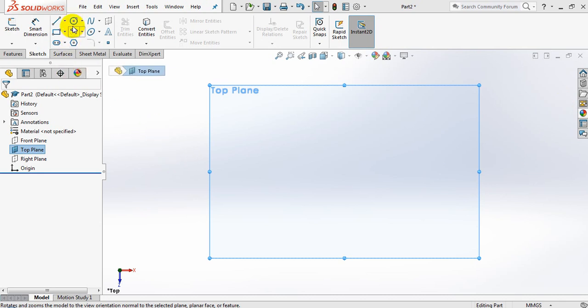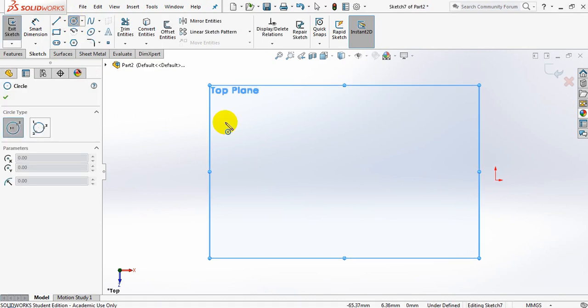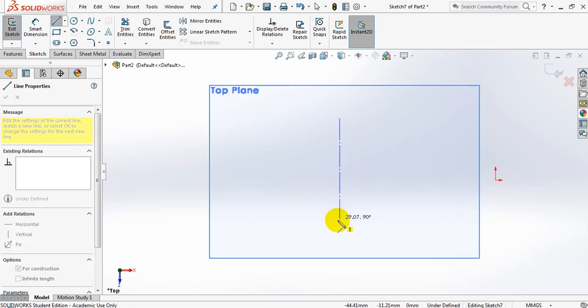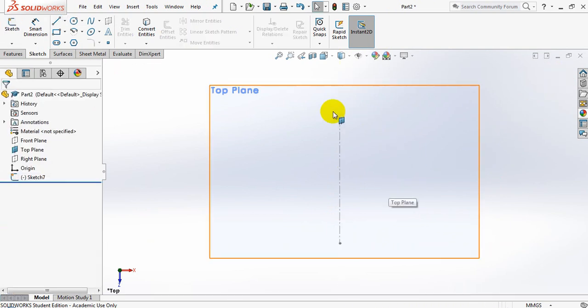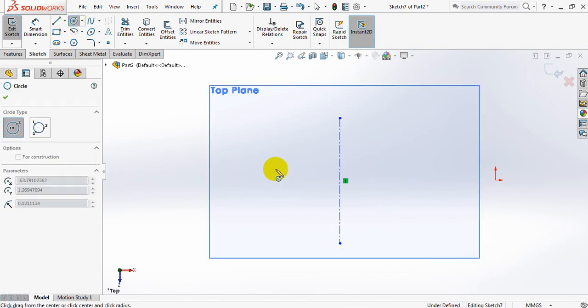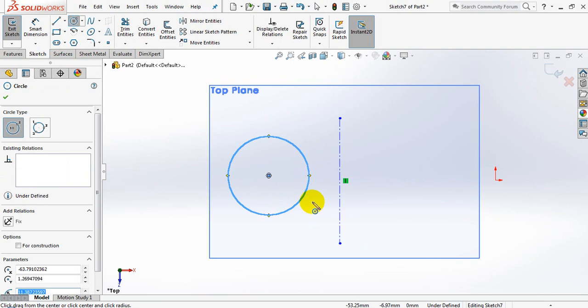You'll find that once you've actually drawn entities, I'm going to go to the drop down arrow of my lines, select center line, and draw a nice center line. I'm going to have to draw something I can refer to. Remember, it's going to have it as a separate sketch, so I'm going to go back to the sketch over here and edit the sketch to add to that simple sketch. I'm also going to draw a circle on this side of the line. Okay, and I'm going to mirror this entity.